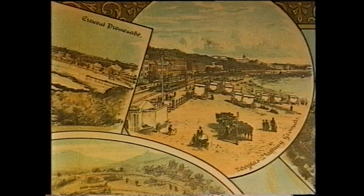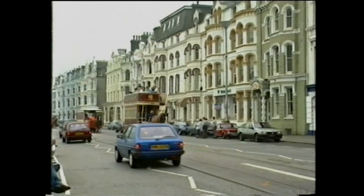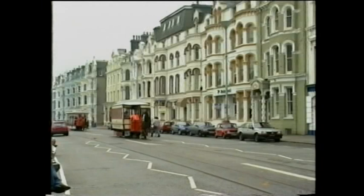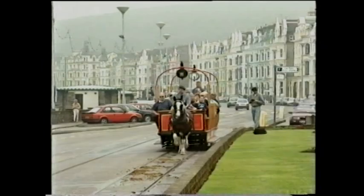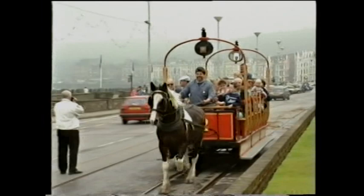As this 1894 advertising suggests, further expansion was proposed, but electric trams along the promenade at Douglas would remain just a dream. The horse tramway was purchased for just £38,000, but by Act of 1876 it would transfer to the local authority in 1897. In an effort to extend the lease for another 21 years, Alexander Bruce, the driving force behind the electric railway, proposed to convert the horse tramway to double track and electrify it.